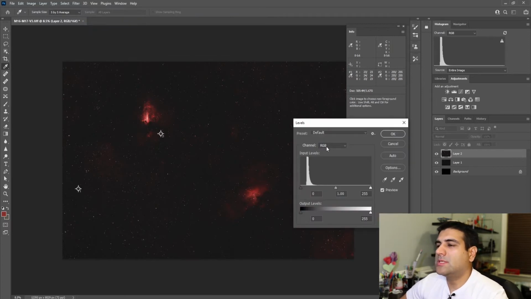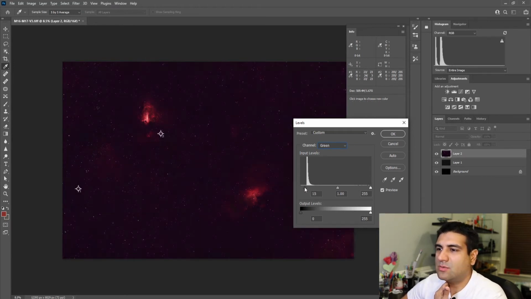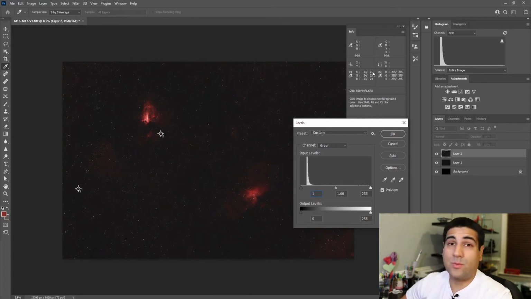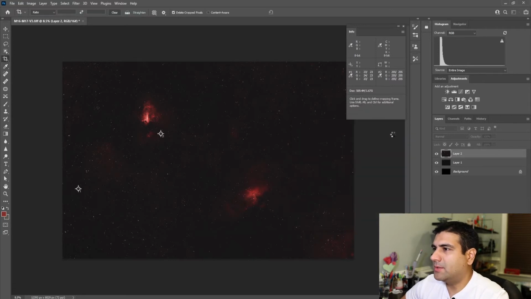And the original setup here is going to be red, green, and blue multi-channel. You're going to want to identify green, so click on this drop-down menu, go to green. And what you can do here is you can either use the left-hand slider to reduce the amount of green in the image, or if you can see mathematically you're only off by 1, you could just put 1 on the black point here and it goes to 23. So there you go, without changing anything on the right. So that's another way to do it. I tend to use the numbers and the math just to make it a little easier for myself. And now we're color balanced.